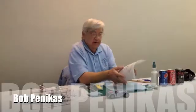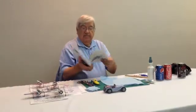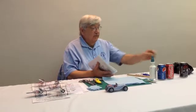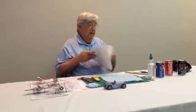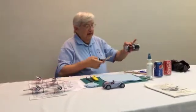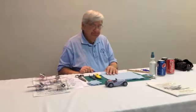Into the soda can modeling, this book came out many, many years ago, and it takes you right through the steps of how to take the can, cut it up, make it flat, and continue. My technique, after doing a few hundred of these things, is totally different than what is prescribed in here. You can look through that. He describes going after the can like so with scissors. I do it different. I'll show that to you in a minute.